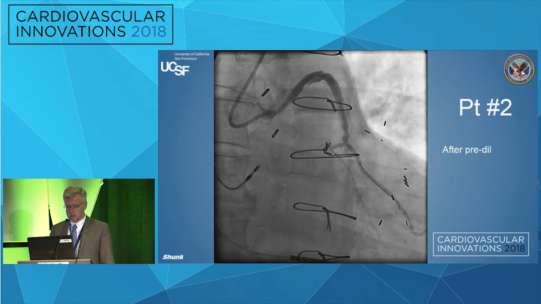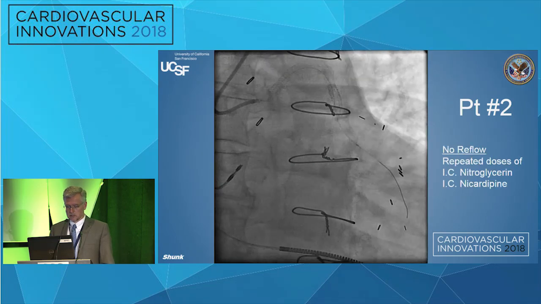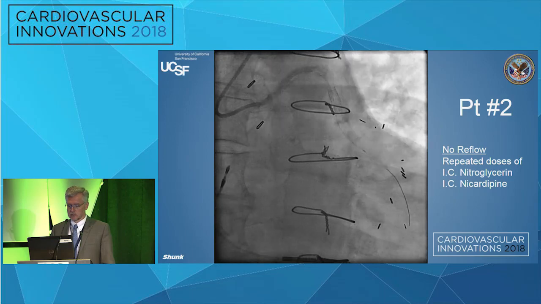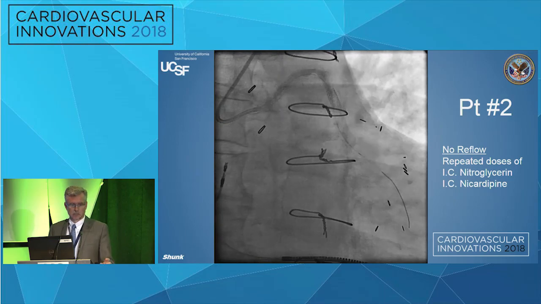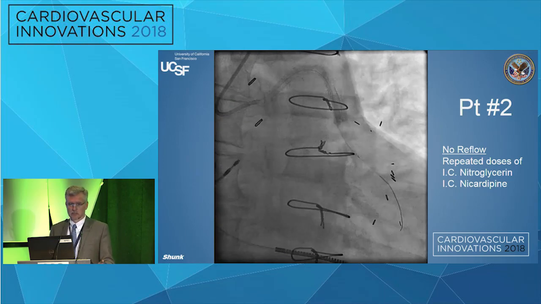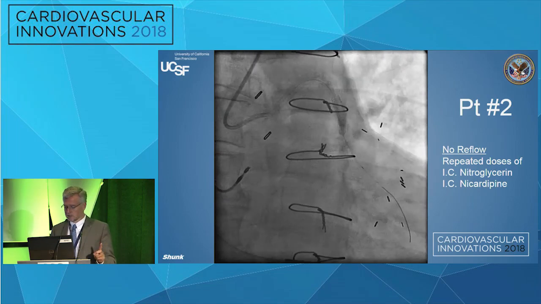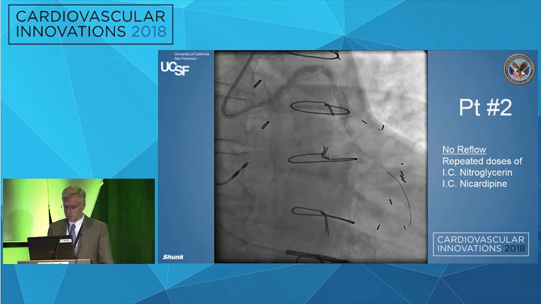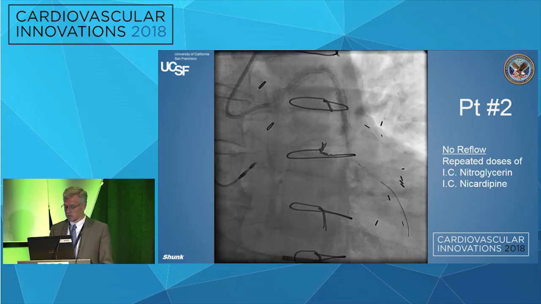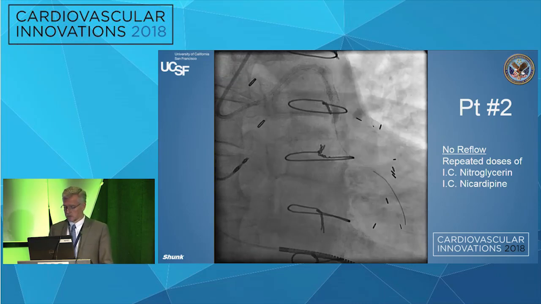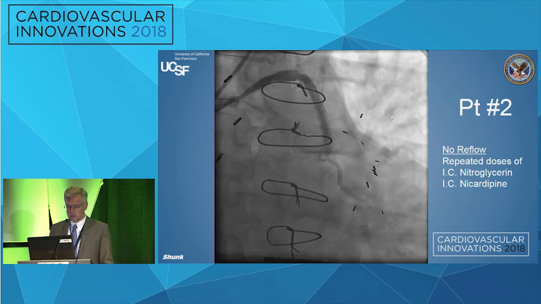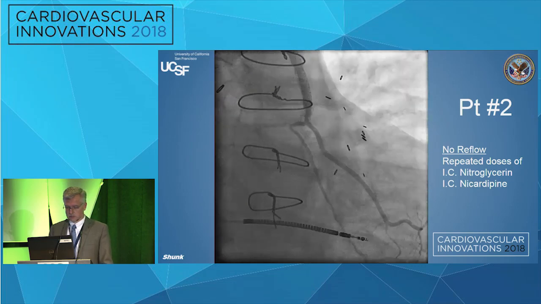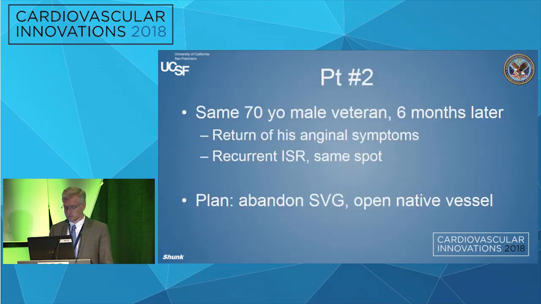Lots of flow there. You go to put the stent in, and then they take this picture after the stent. And so if anyone thinks that you can look at an ISR lesion and say, I don't need embolic protection, you should think twice. So they struggled for a while. The patient got pain and soft pressure and everything. But after lots of working with doses of nitroglycerin, nicardipine, and so on, eventually got this flow at the end of the case and got out of Dodge.